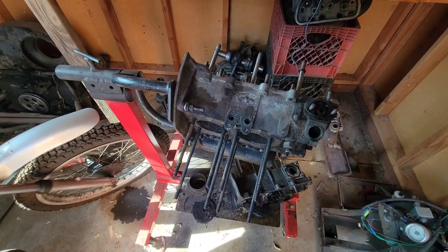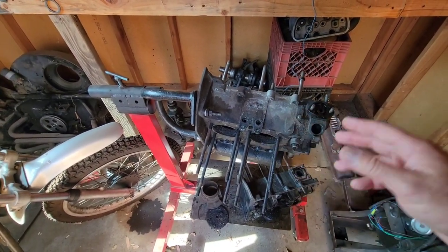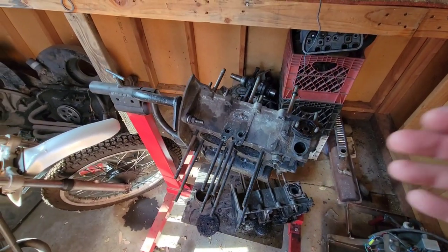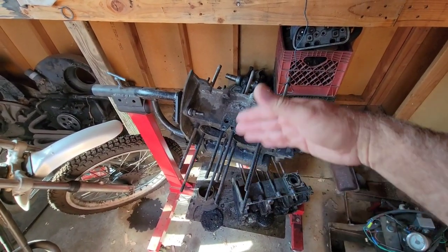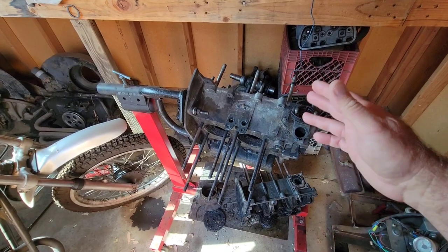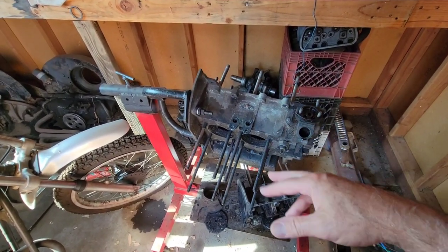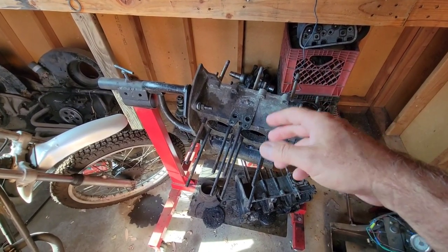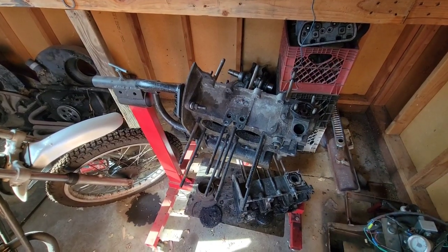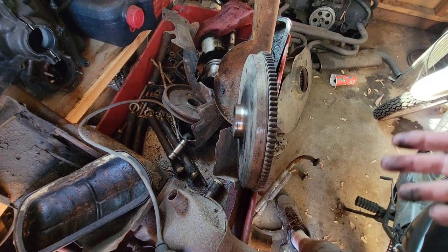Get your Volkswagen manual out and figure out exactly where everything goes. Usually when you get it right, it just doesn't leak at all — so either it pours the oil out or it doesn't leak. If you got it done and there's still a little bit dripping here and there, it's probably just remnant oil from before. It's usually not a real slow leak; it's usually pretty massive when the oil cooler seals fail.